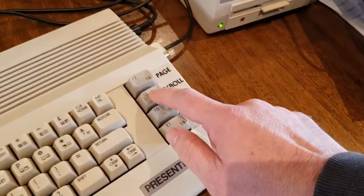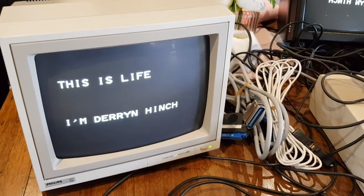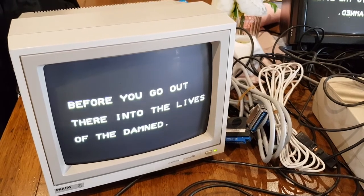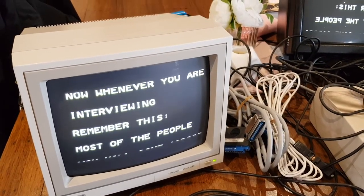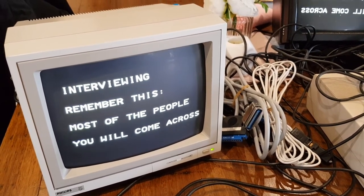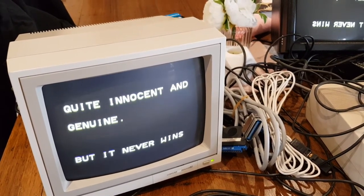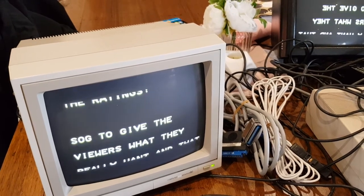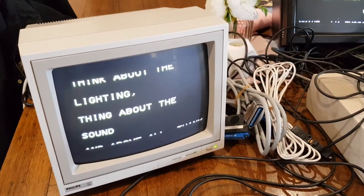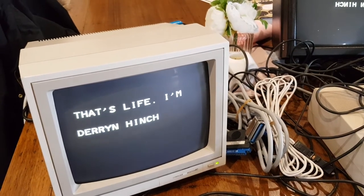So if I hit the scroll button down here, that's the start of it, and we can scroll it up, slow it down, stop it, make it go backwards, make it go forwards. There's a few spelling mistakes in that script, so someone's typed it up in a hurry. Think about the lighting, think about the sound, above all, think about the visuals, and that way you can't lose. That's life, I'm Darren Hinch.